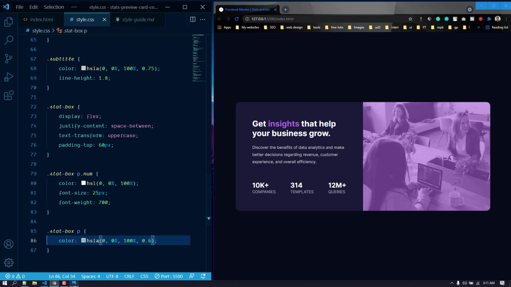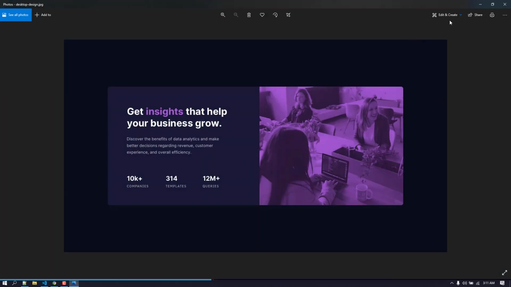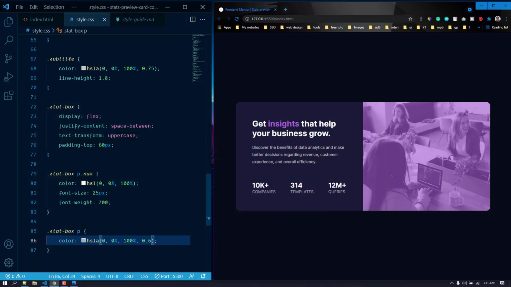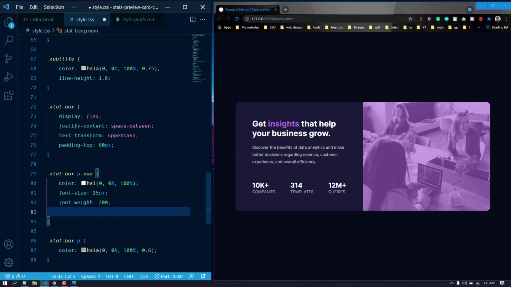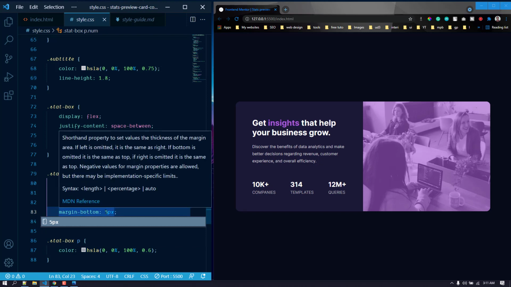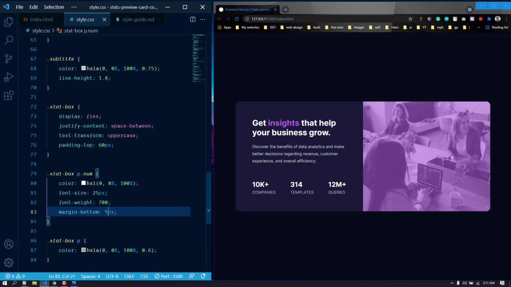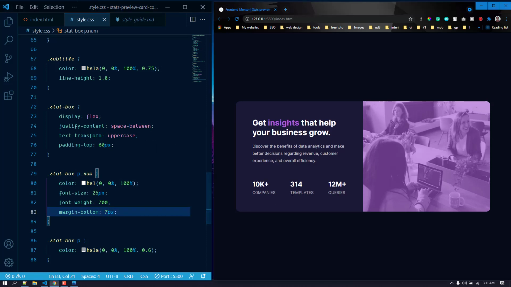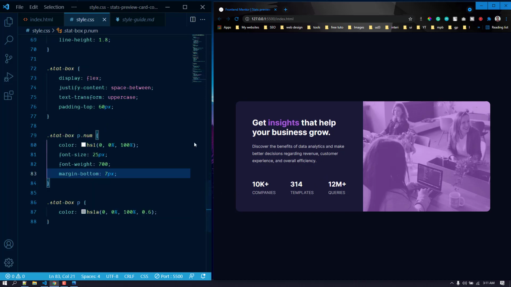Now if you want, you can also create some gap between the text here, just a little bit. So margin bottom something like 5 pixels. It looks fine, but let's try with 7 pixels, a little bit more. Okay, I think the styling is done for this viewport size.